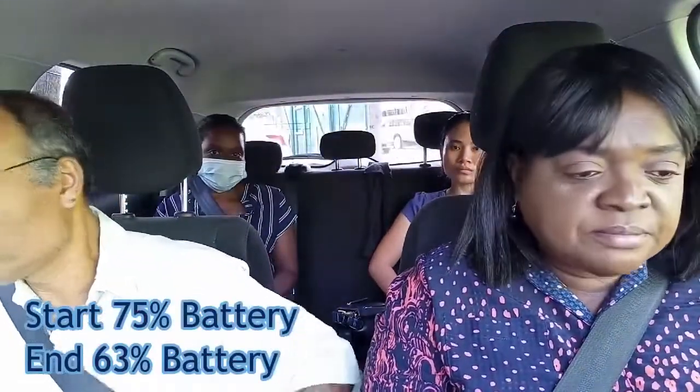Alright everybody, so I'm back at base, and I am at 63% battery. So I need to remember with this vehicle, just like any other vehicle, I am to engage my handbrake. In this case, it's a foot brake. I'm to also put my car in park. Now in my other car, I would disconnect my seat belt, take my foot off the brake, then I would go here for my keys. This car, I don't have to do none of that, right? Just press a button. Boom.